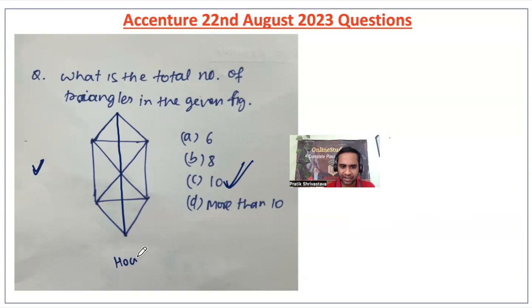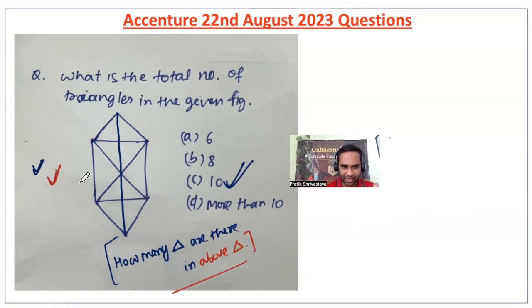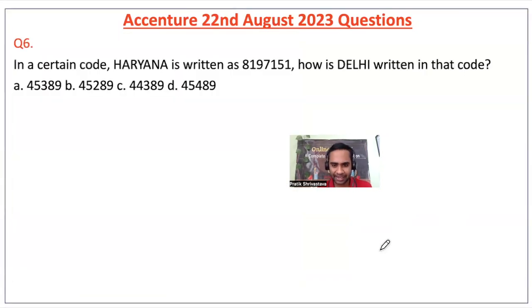So how many triangles are there now? How many triangles are there in the given figure? So how many triangles are there in the above figure? Now you solve and let me know in the comment section. So for this particular figure, how many triangles will be there? Okay, fine. So let us see how many of you give the correct answer.